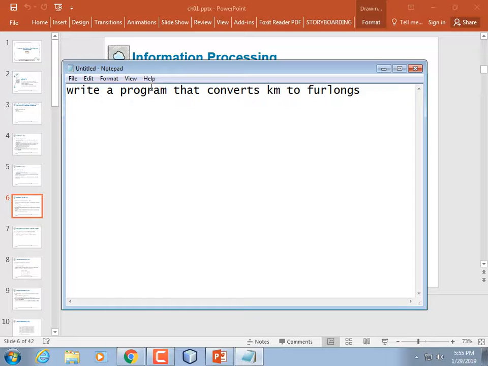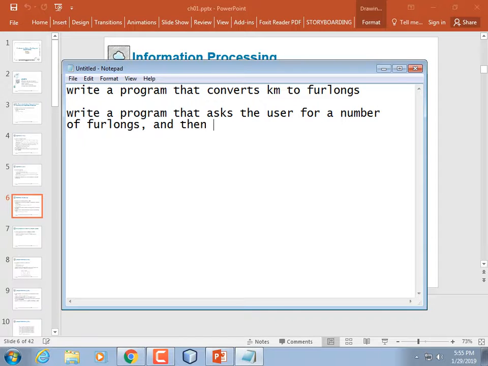I might give you additional information, like write a program that asks the user for a number of furlongs and then converts and displays the equivalent number. Well, okay, I already goofed.